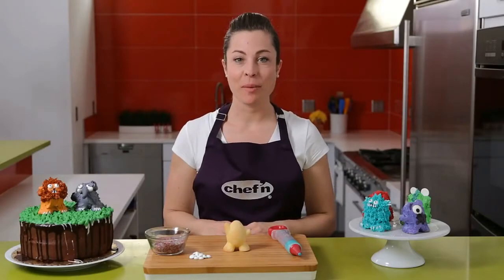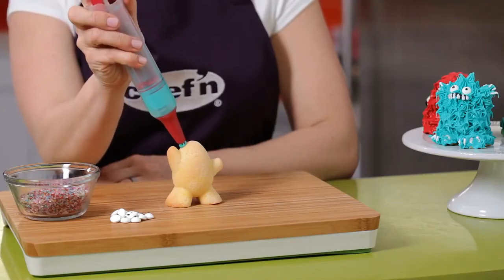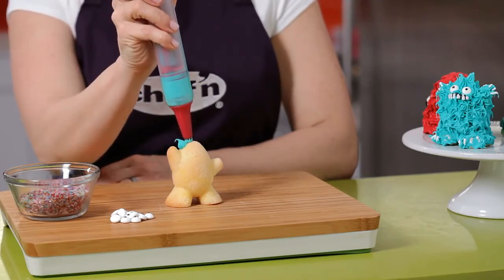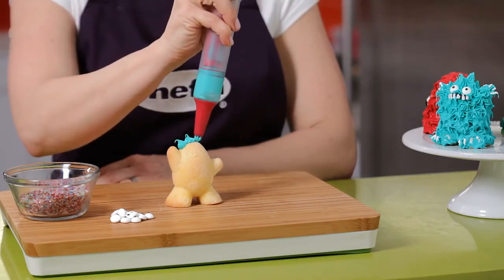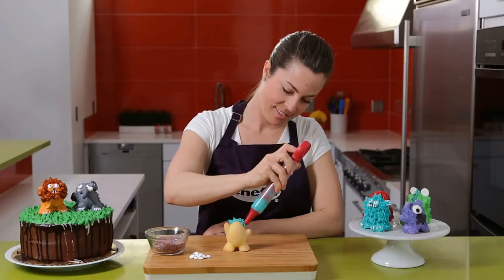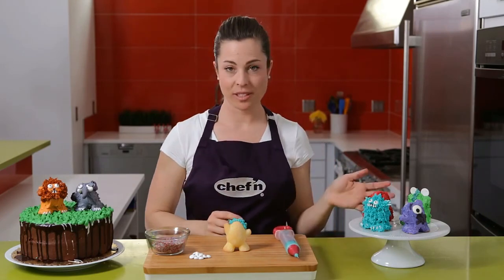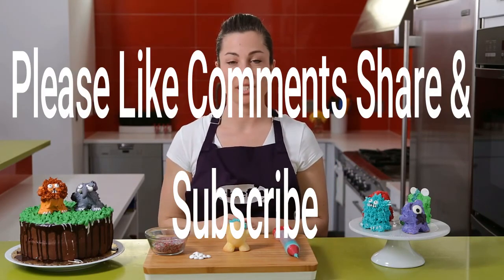Now it's time to make your cupcakes come alive. It's so easy to add hair, fur, googly eyes. I love this part. The cake creatures work great by themselves, or you can use them as cake toppers to set the theme for a party. It's up to you. Just get creative.